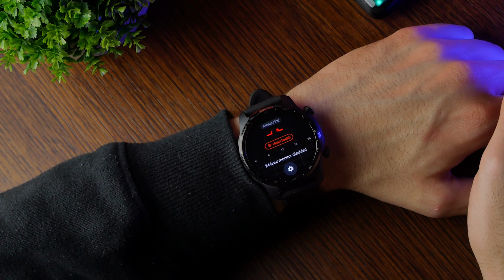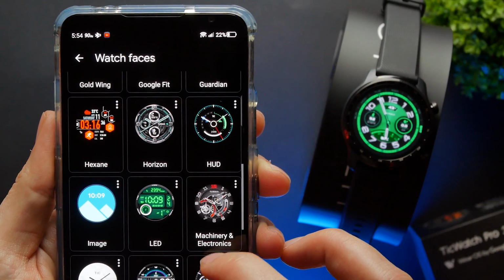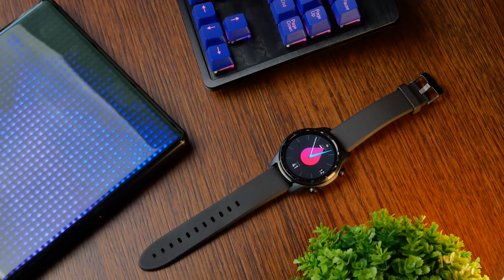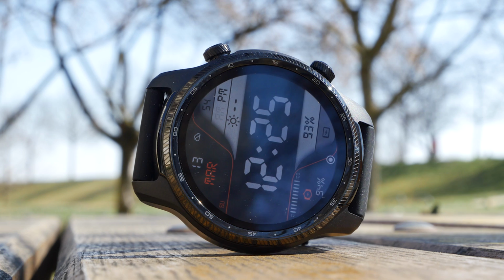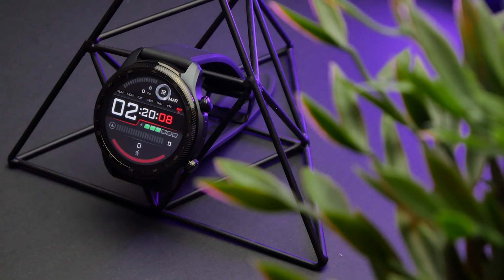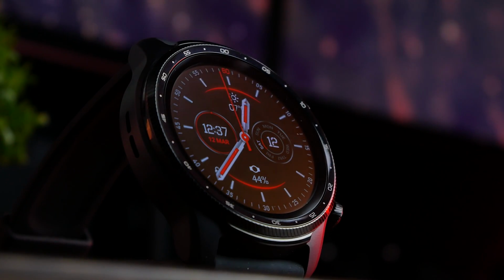It's all very accurate most of the time and quick to sync to your smartphone either via Google Fit or the Mobvoi app. Finally, while not exactly ideal that Wear OS 3 is not here right away, the Pro 3 Ultra is on the short list of watches set to receive the update sometime during 2022, so the software experience is bound to get even better with time.